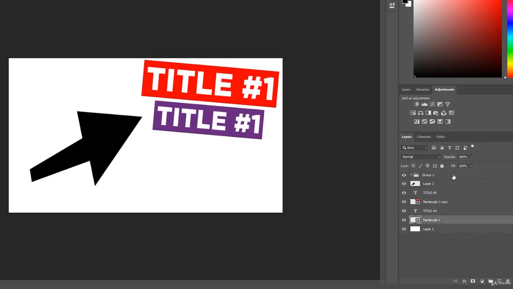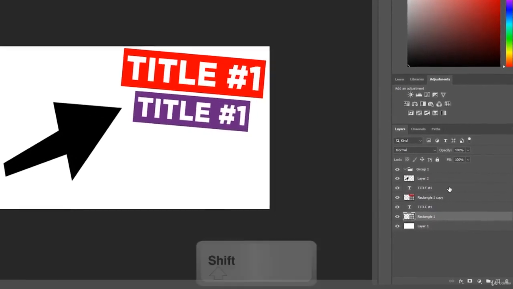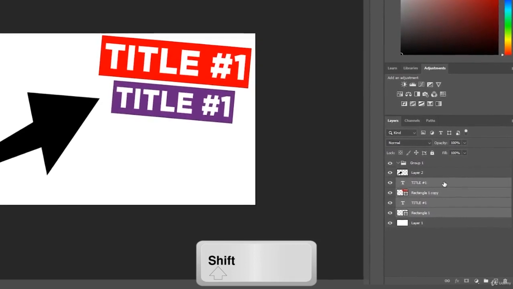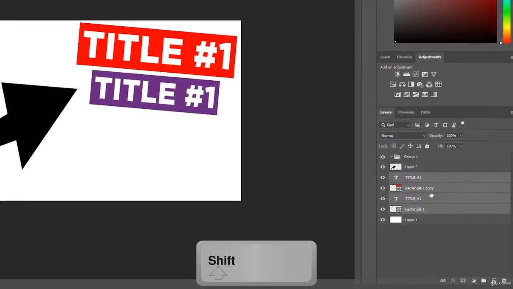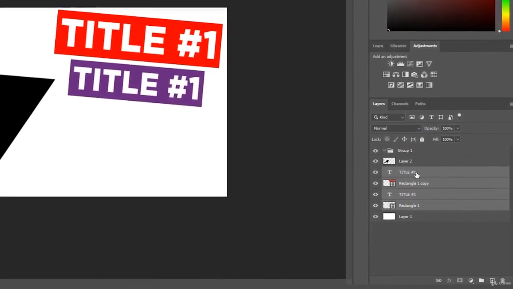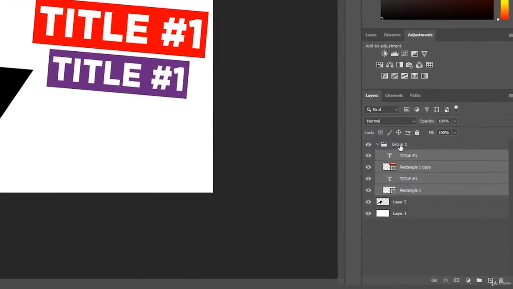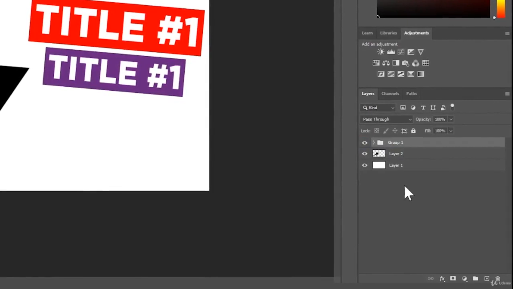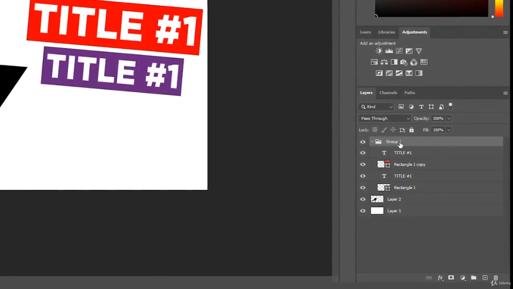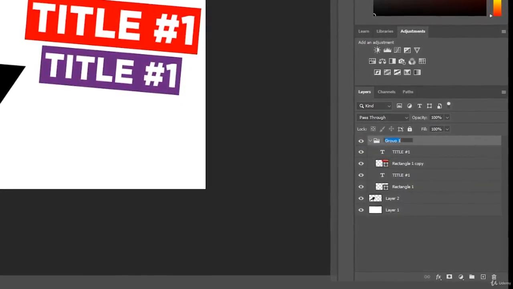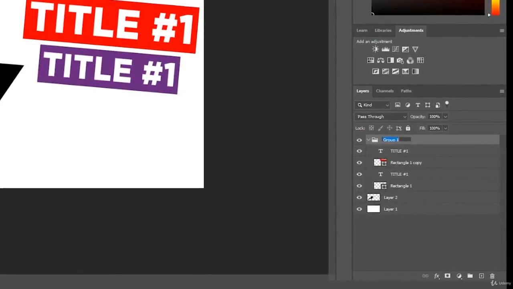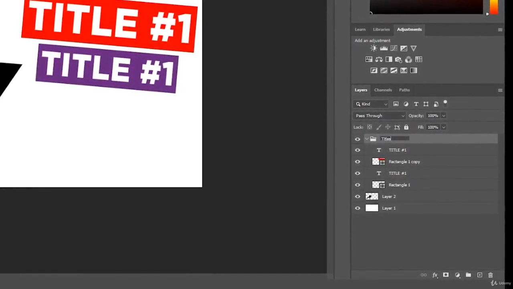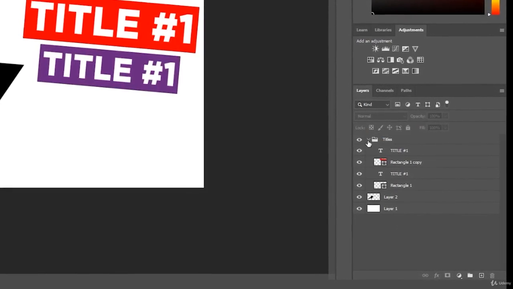We can make our layers look a little bit more organized right off the bat. So what I do is I'd click the bottom layer and I'd hold shift and then tap the top layer, and that will highlight everything in between the bottom layer that you originally clicked and the final layer that you clicked. So then we can drag those into group number 1, and just like that, if we click the drop down menu, those are condensed into a little folder called group number 1. And we know that we can obviously customize this. We could double click the folder and we can call this titles, right? We can call that titles, we could call it annotations, whatever.